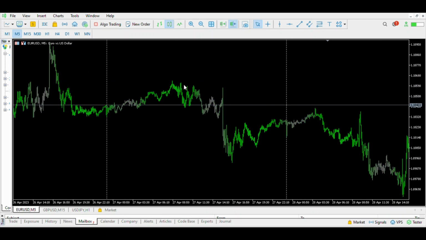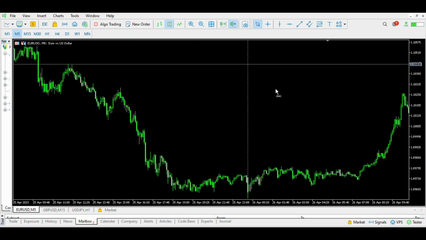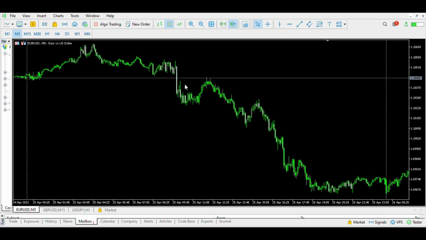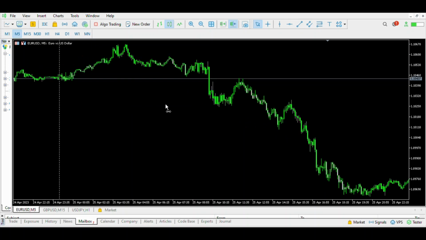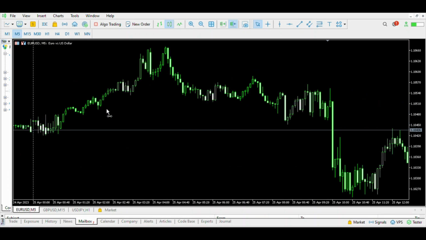So here, there's an example of it here. Do this day. Where is that gone? Okay, so here it is. Okay, so what we're looking for is a pole, a flag, a pole again. The same thing I just showed you on the H1. Okay, so no indicators needed because this is very simple, straightforward. You just look at the price action here.